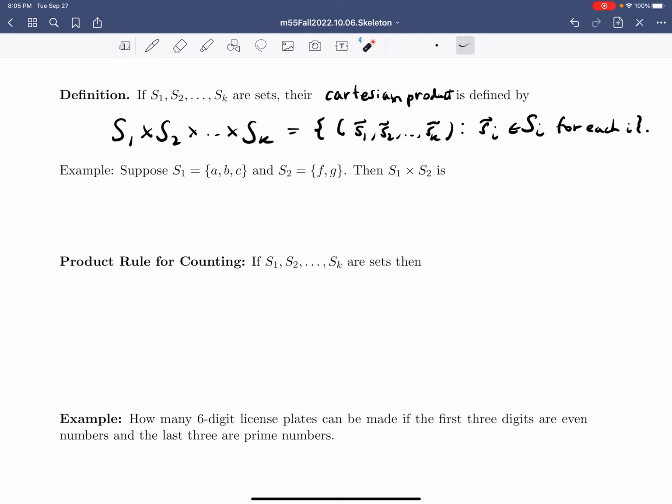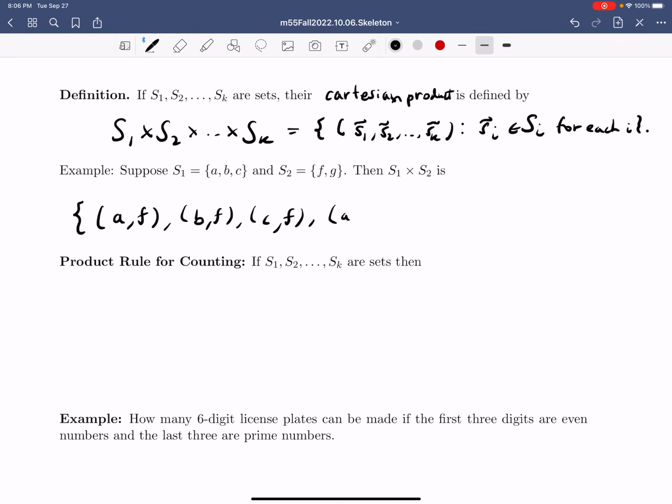So for instance, suppose that we had S1 being A, B, C and S2 being F, G, then this set S1 cross S2 is a set where you select some element for your first coordinate, it could be say A or B or C, and then select another element for your second coordinate. Maybe you select F in each of these cases.